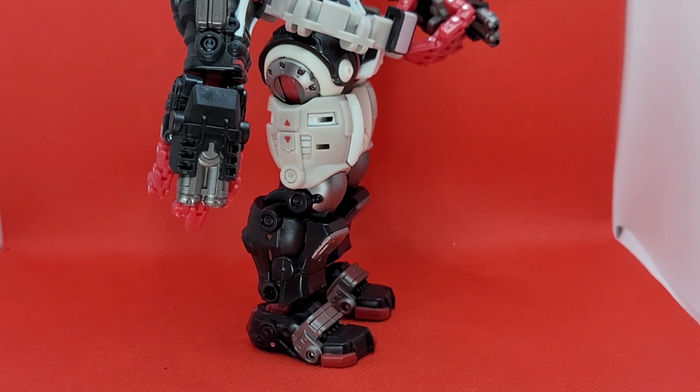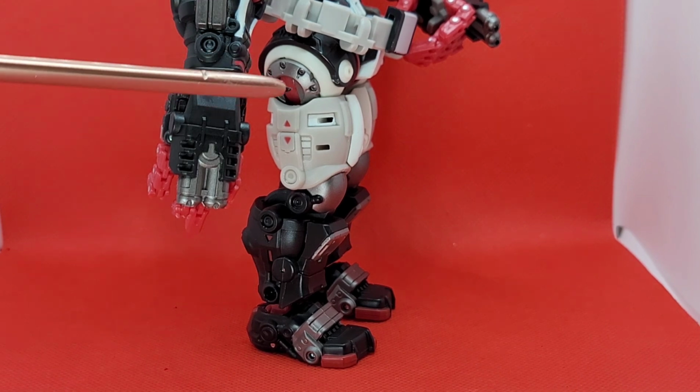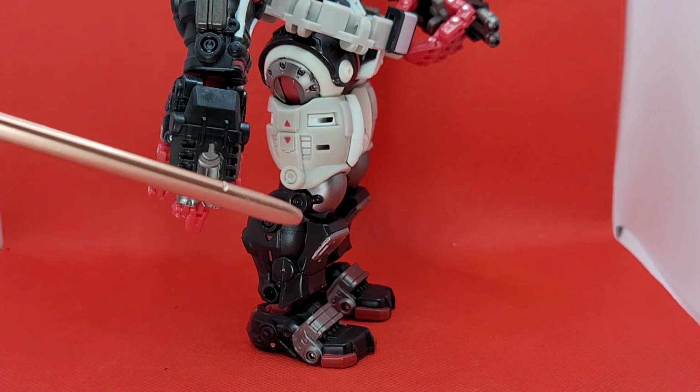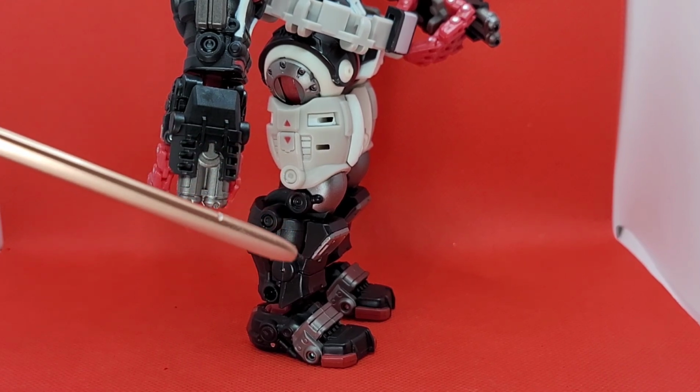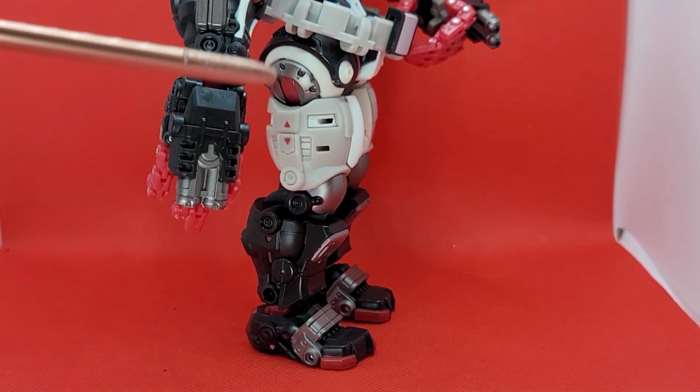Now, I do want to mention that it is something cool that this is a robot, right? So all these different articulated points that you see, they're supposed to be there, right? This is how Krivo would look like even if it were real life, not like some of the figures that we get where obviously in real life they wouldn't have those joints, right? So this all melds together pretty damn well.